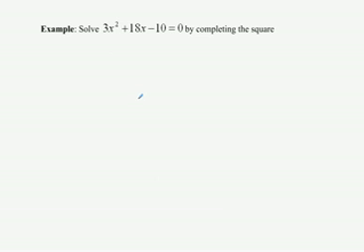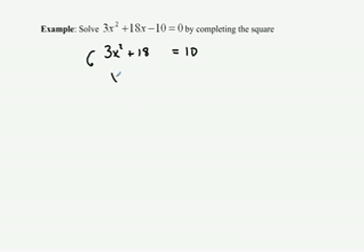My last example is one in which we don't have 1 as a leading coefficient, and we ask ourselves, what do we do then? Well, our next job is to get rid of that leading coefficient. So here's the way this is going to turn out. We've got 3x squared plus 18x equals positive 10. What we do is we move that constant over just like we did in the last example. But then the next step is special.